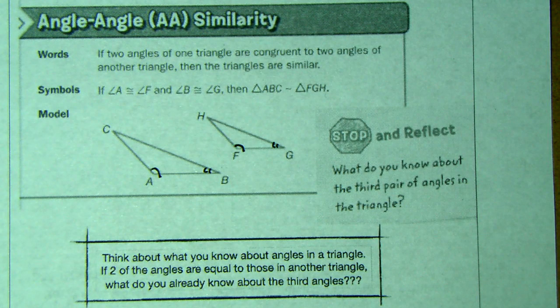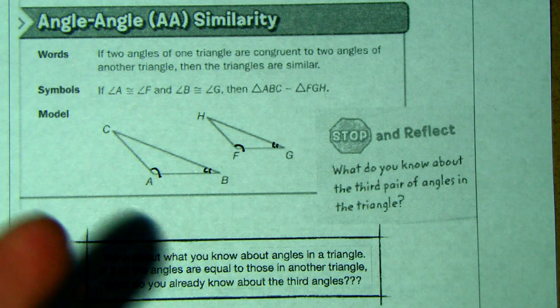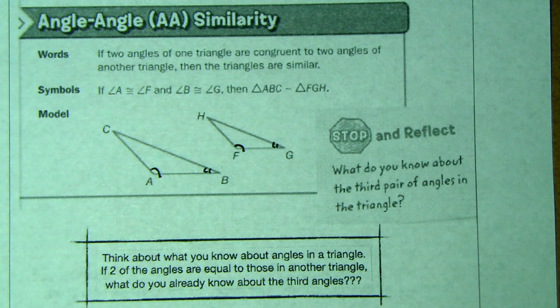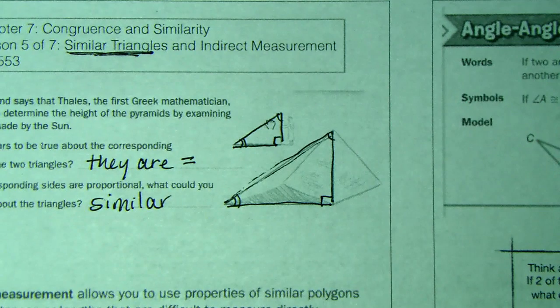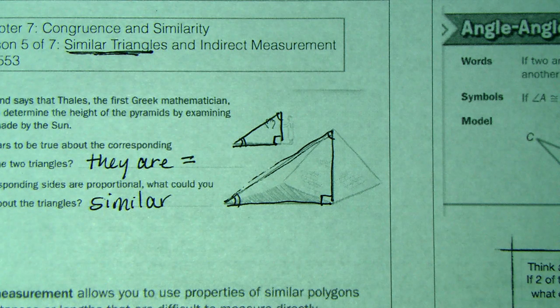That is what we use for these when they talk about the shadow, because if I'm standing out next to some flagpole or whatever, and the sun is shining, if I'm at the same time of the day, the sun is hitting both the flagpole and myself at the exact same angle, right? So my height and the height of the flagpole, and then our shadows will be in proportion as long as the flagpole isn't moving, right? It's got to be a 90-degree angle. And I'm standing at a 90-degree angle. All right, so that's what they use there.